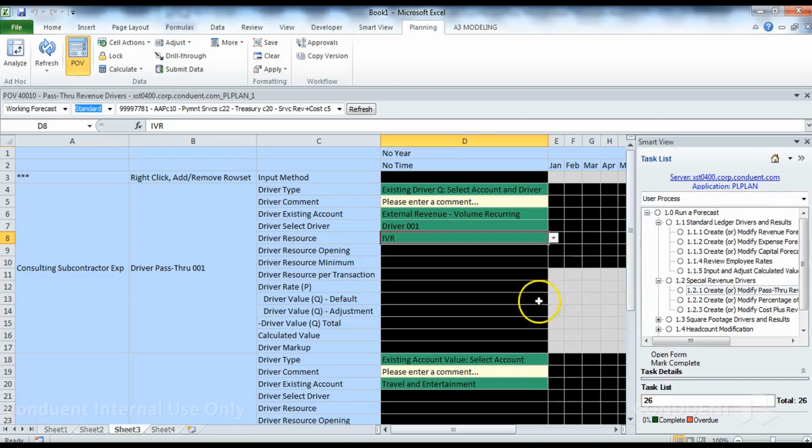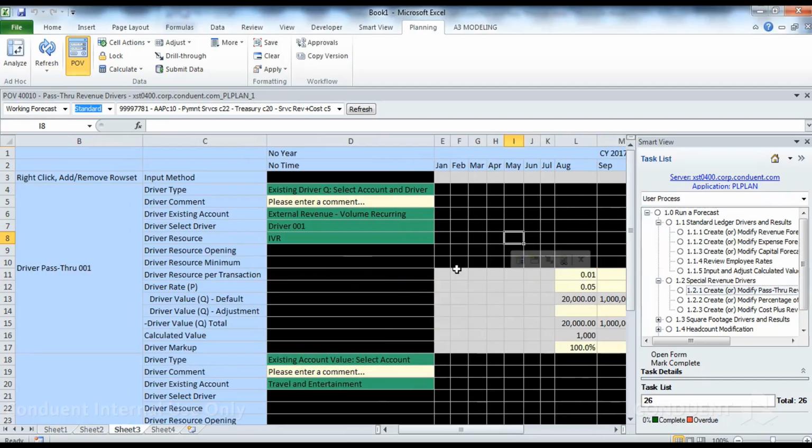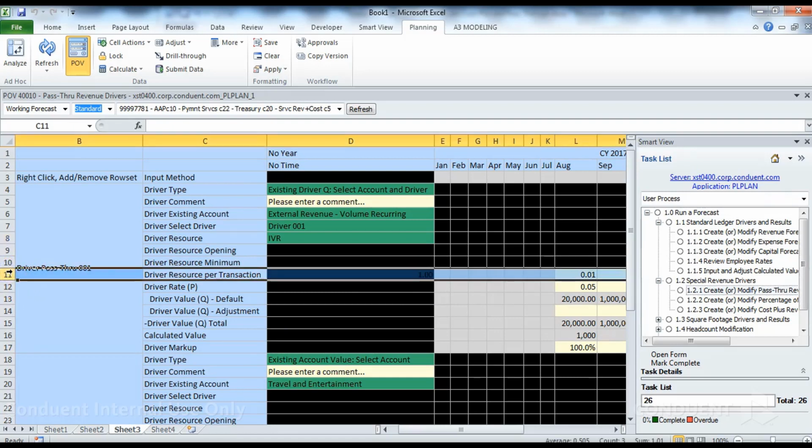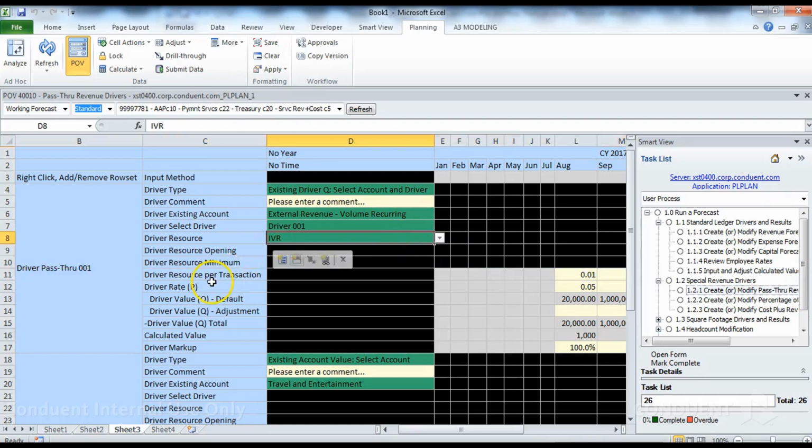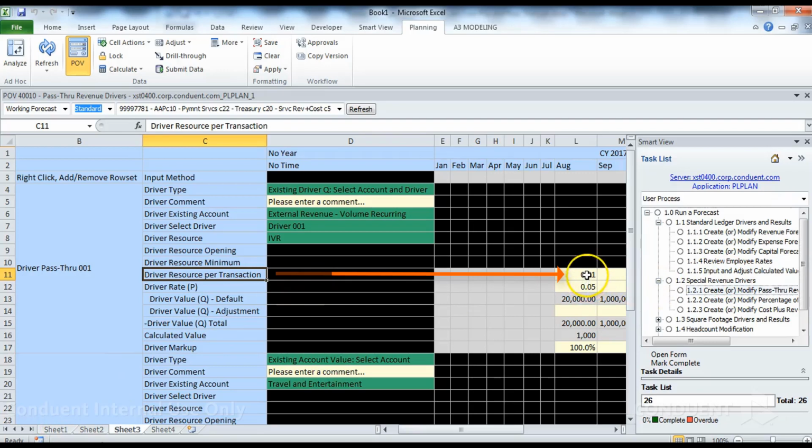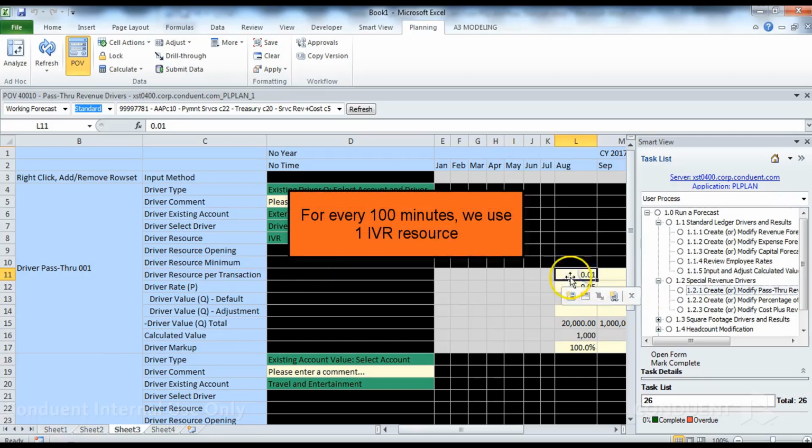After that, you need to enter additional information so the system knows how many resources to use per transaction and what they cost. Since we have an IVR resource that is associated with minutes, you need to enter how many IVR resources are consumed per minute. In this example, we enter 0.01 on the driver resources per transaction row. 0.01 means for every 100 minutes, we use one IVR resource.